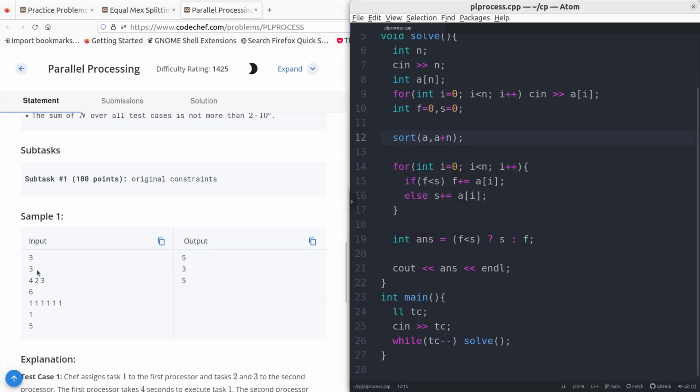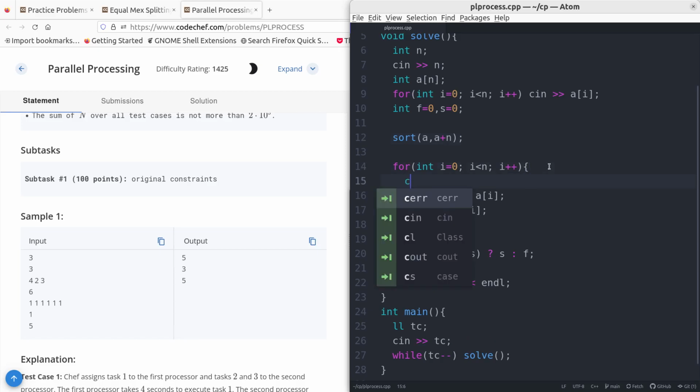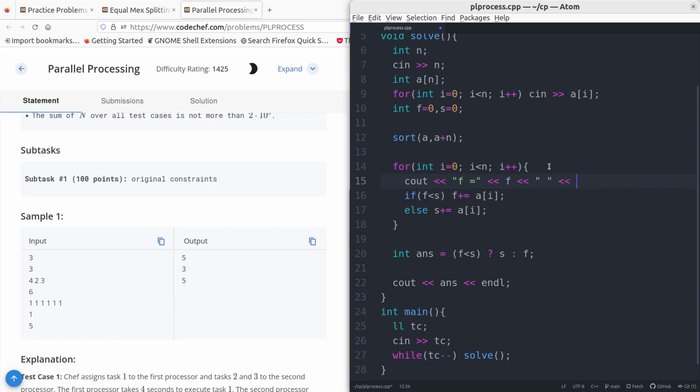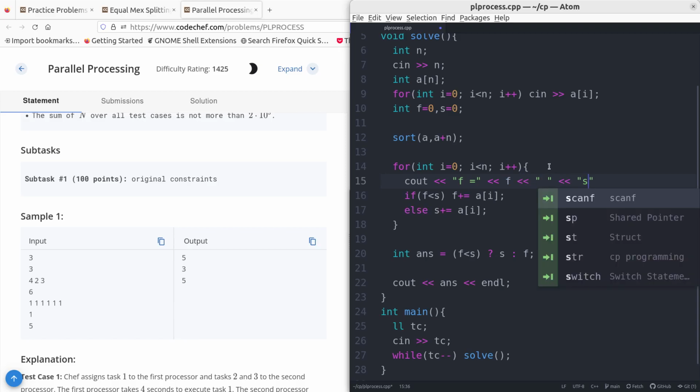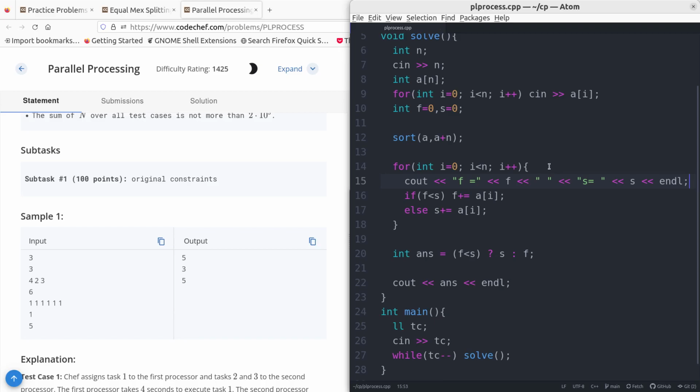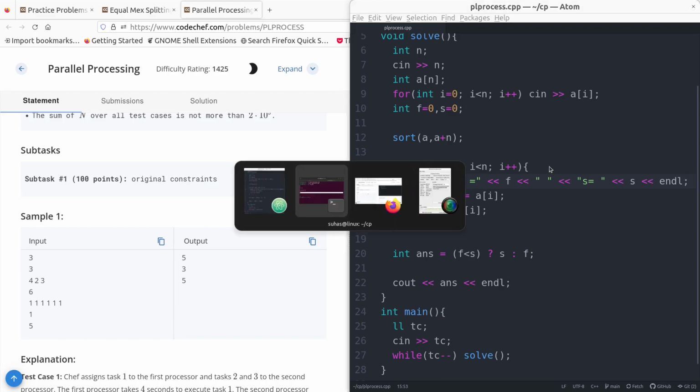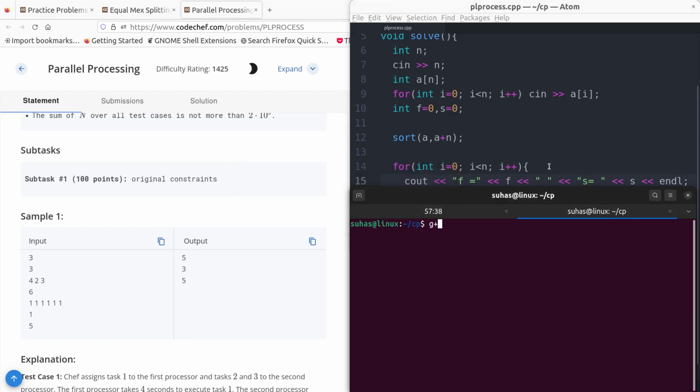So the first array is of size 3, with 4 2 3 as the values. We'll be printing f equal to the f value and s equal to this value. Let's clear, let's compile.